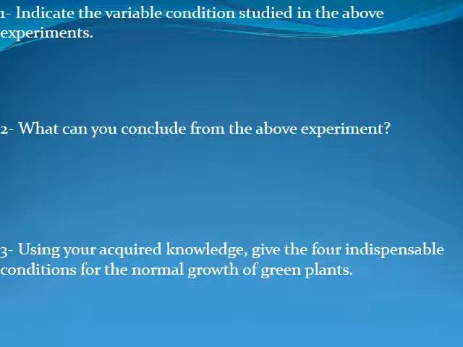Moving to the second part, what can you conclude from the above experiment? Yes, Adam? We can conclude that minerals are important for the normal growth of a green plant. Excellent. C. Using your acquired knowledge, give the 4 indispensable conditions for the normal growth of green plants. What are these 4 conditions, Fatima? Light, the first one. Second, minerals. Yes, and the last one is air.